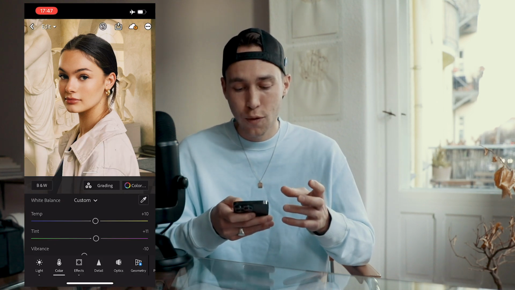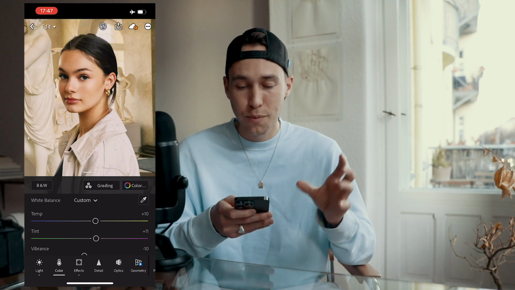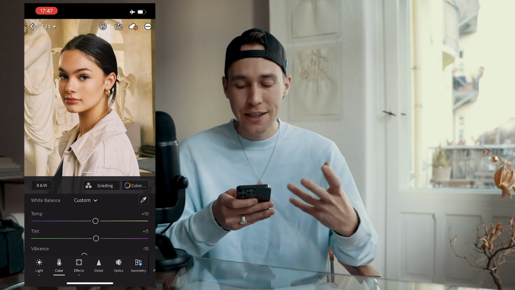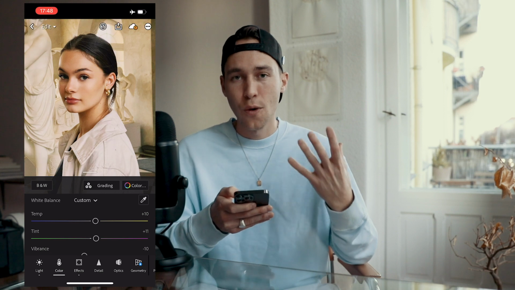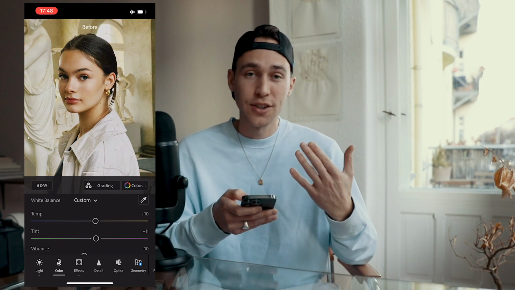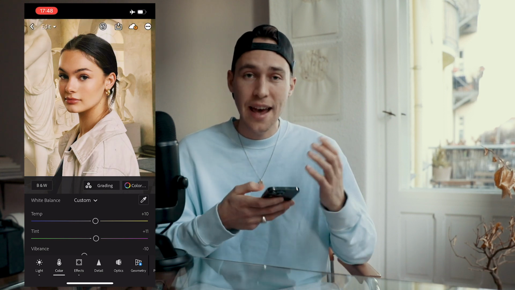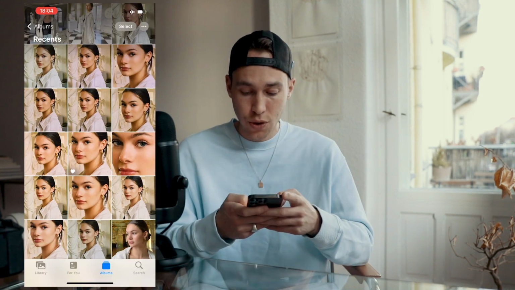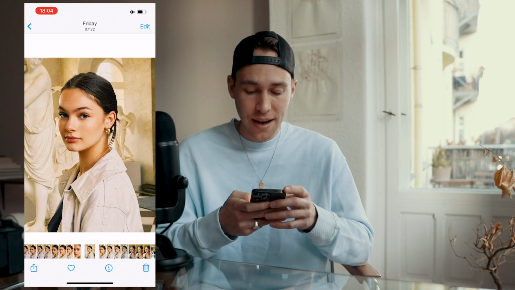Now here's a before and after. As I said, really subtle, but you can see how it moves from that green tone more into that kind of red, warmer tone, and that looks a lot like film to me. Then I exported this image, and now what I often do is I choose the image and then I zoom in, and now you can really see that detailed grain, and then I just take a screenshot, because to me that looks so realistic, so much like film, and I absolutely love it.